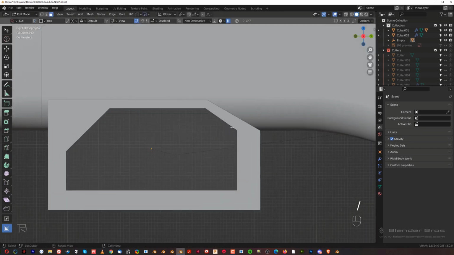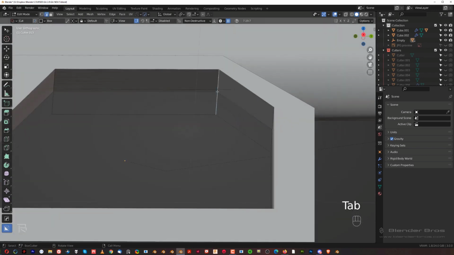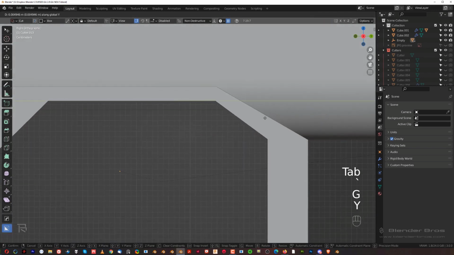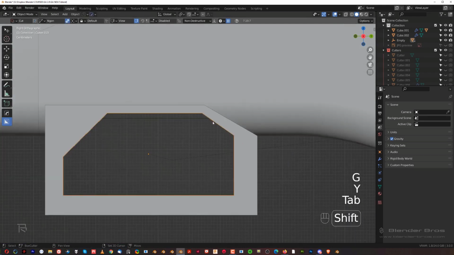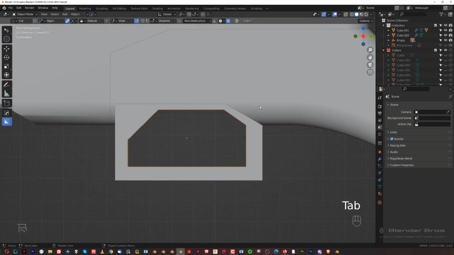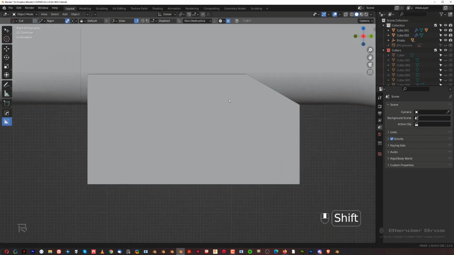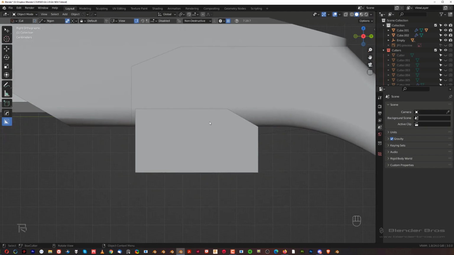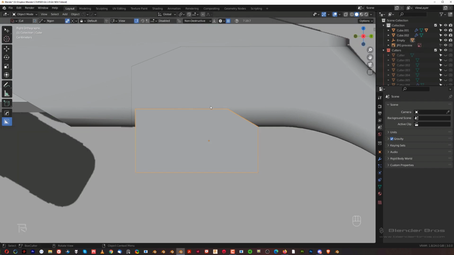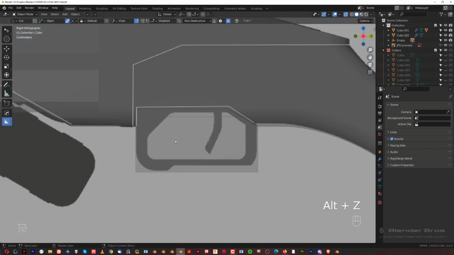But it will not really fix my problem here, because even if I adjusted it manually, I'm going to be eyeballing this, and that's not good enough, okay? So what I'm going to do is press X and delete that completely. We're going to recut that. Now, in order to recut it, we need to select that. We need to grab our background and press Alt-Z to go into X-ray mode.